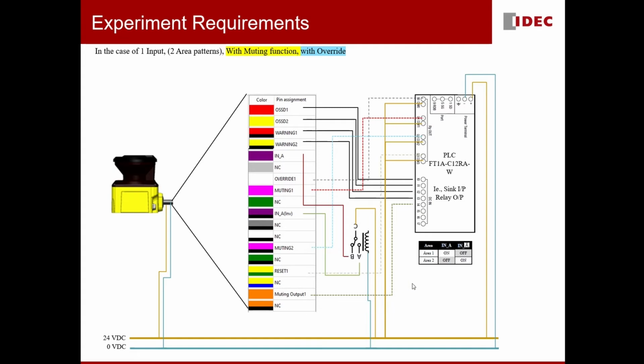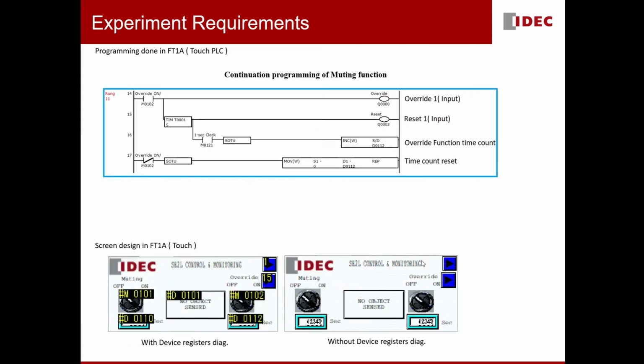So in this experiment, we will be looking into the only one area sequencing, that is area number 1. Coming to the programming part of the override sequencing, the same program I have copy pasted. Instead of going with Q1 and Q2, I have replaced it with Q0 and Q3, and the remaining replacement of the bits has been done here. Additionally, I have included the HMI override on and off switch.